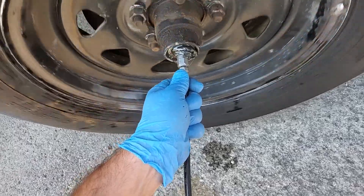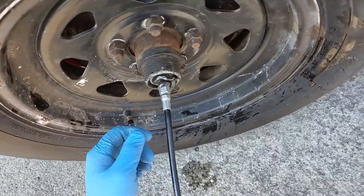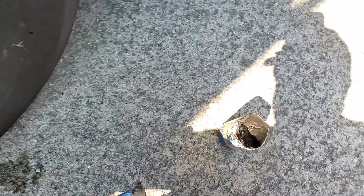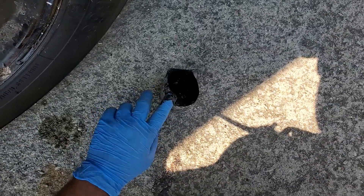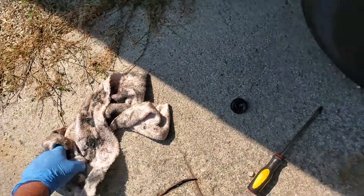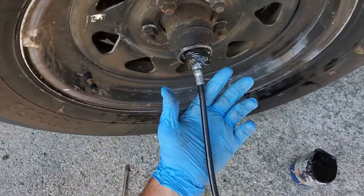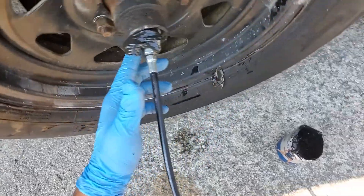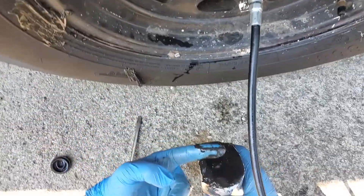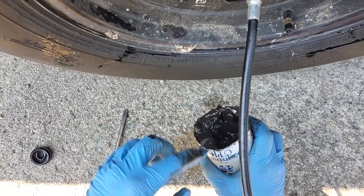And why I recommend having gloves. You're going to want to do this until you see a decent bit of the new grease coming out. To avoid making a mess all over the place, wipe it off like that. You can kind of see I'm starting to get some of the new color grease in there — the red stuff — but I'm not satisfied with the amount coming out yet.